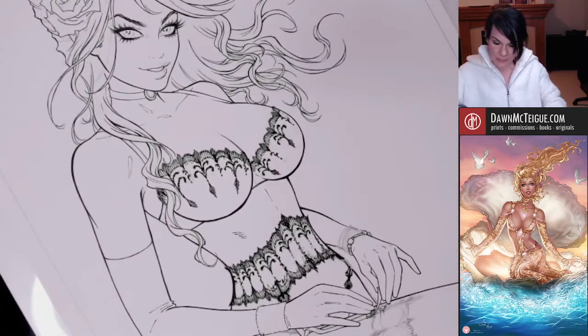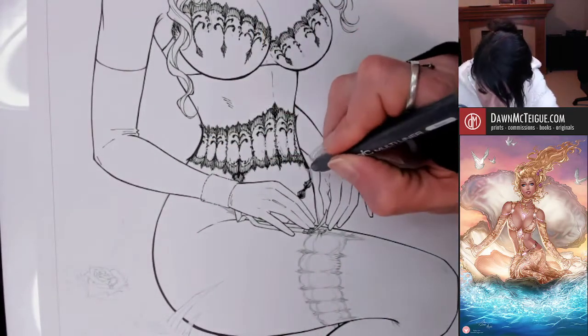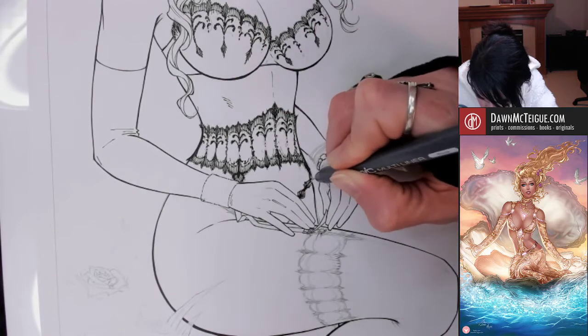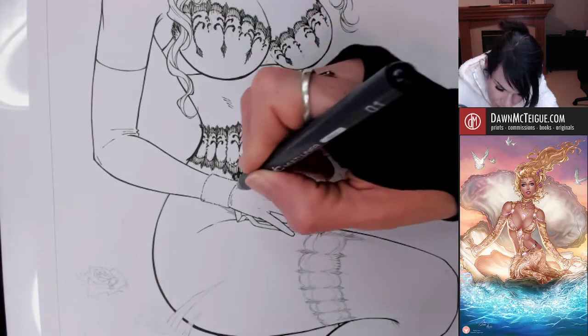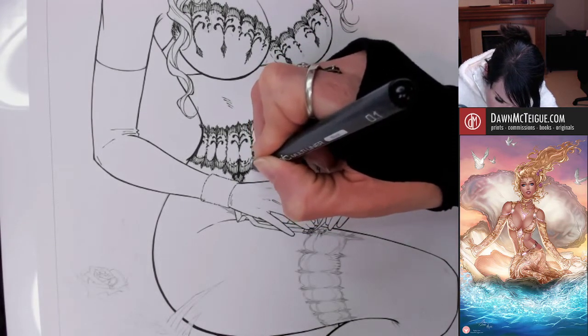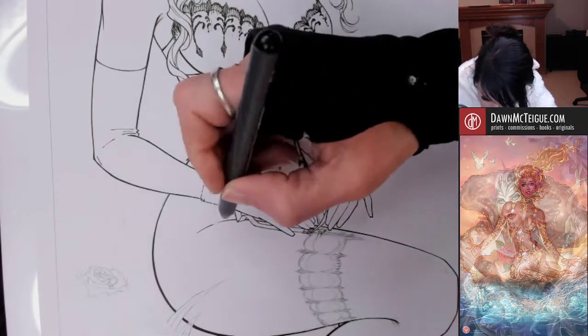Okay, so the other side now. This is just going to go down like that. I want that to be a little bit thicker. Okay.